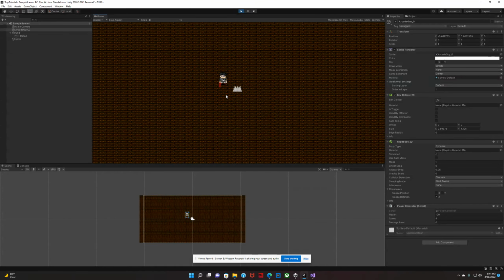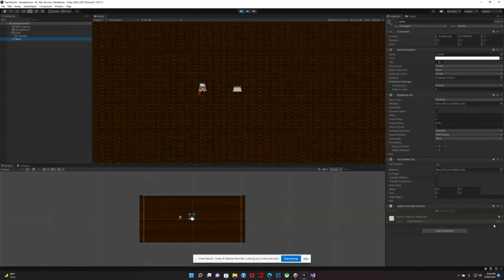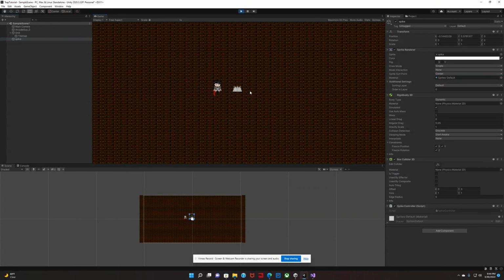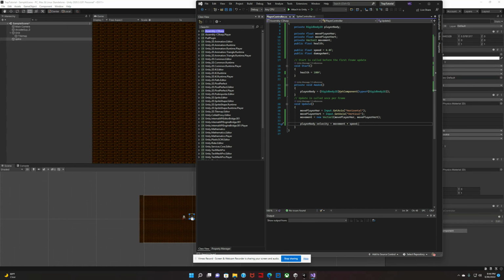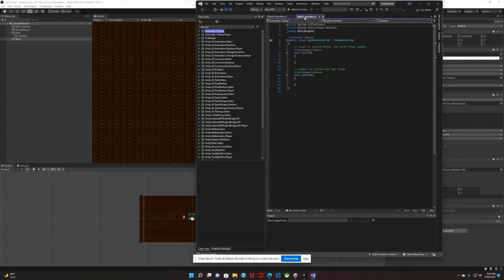Awesome. So now we can move around here. Like I was talking about, if we took the trigger off of this, now there's a collider and we can't go through it, but we want to trigger it. So we're going to leave it how it is. And we need to damage ourselves, right? So we have health in here. Let's make that damage function. Actually, let me pull this up first, and then we're going to implement that here and then add the damage.